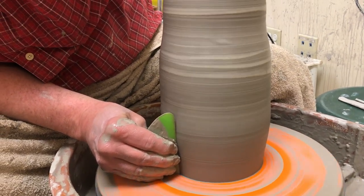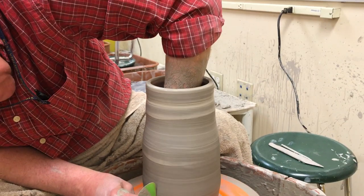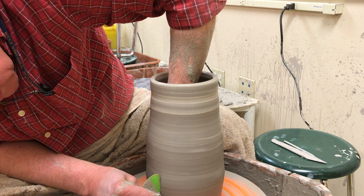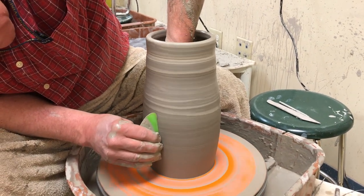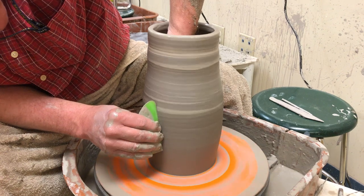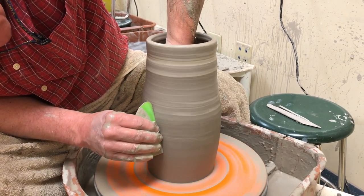So I'm really trying to work the bottom. I'm going back and forth right now, if you can tell by my arm going up and down. My other hand is holding still. And this is where I'm really trying to work a bulbous shape, right here where my outside hand is. This is where I'm trying to turn it into a belly. And then I'm trying to create a belly on this.